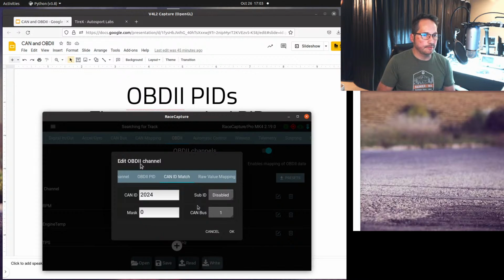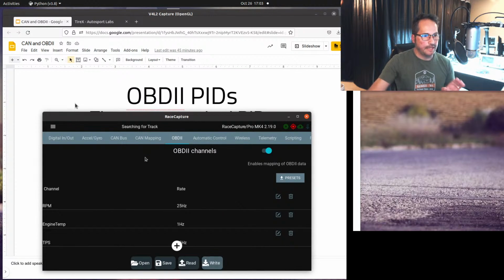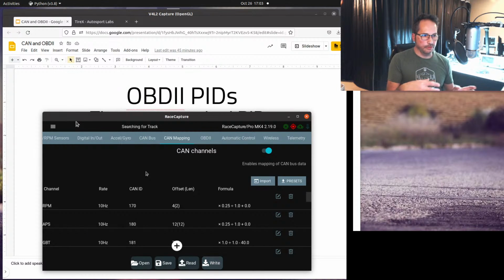So OBD2 is by default on CAN 1. And the OBD2 engine within RaceCapture will do that request reply as fast as the ECU allows, which has gotten us into trouble on certain vehicles. There's a way to slow that down, but basically as soon as we get the response, we put out the next request. While the OBD2 engine is running, the CAN mapping subsystem can still work and map data.